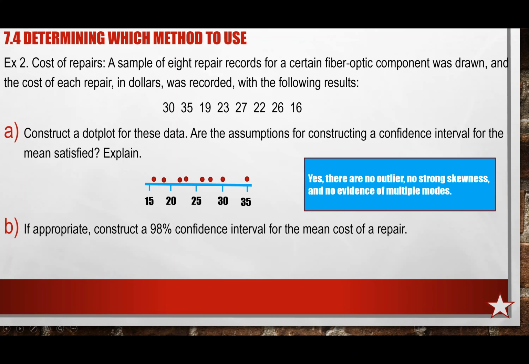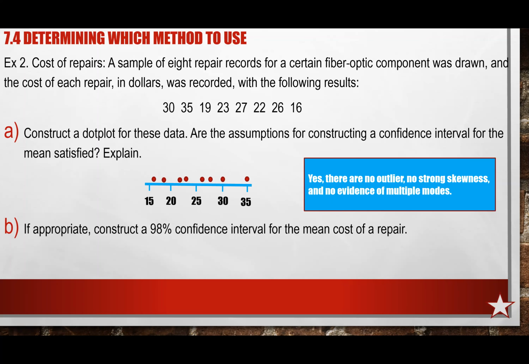So what is the description that we're looking for? Well, first of all, there's no outlier, right? We have to see if there's an outlier, which, again, there is none here. And there's no skewness, right? Meaning they don't have a bunch of data on the left side or a bunch of data on the right side and less elsewhere. And the other thing is we don't have multiple modes. This is kind of scattered, but we don't have any evidence that we have multiple modes. So none of these 3 items happen, then we say, yes, we can assume that this data is approximately normal, because they don't fit the three descriptions: the outlier, the skewness, and the mode, okay?